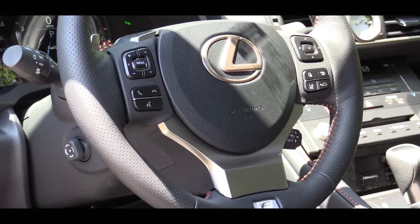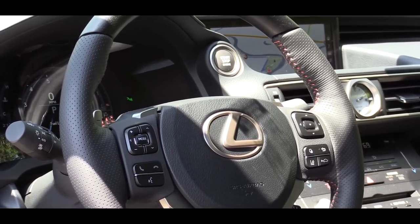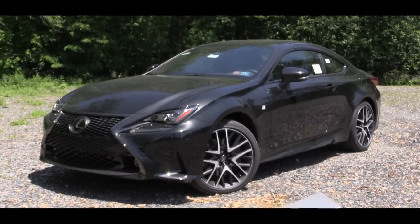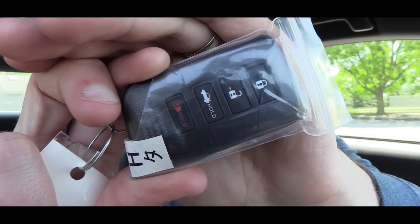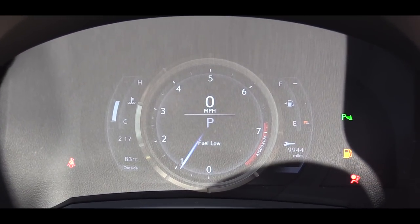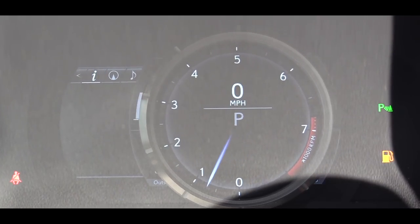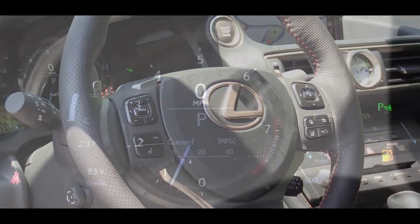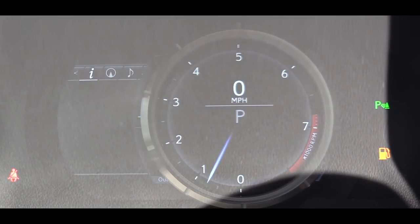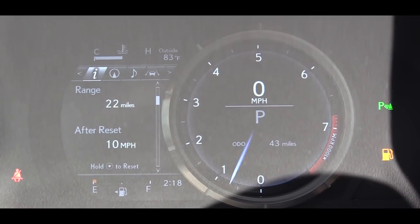There's a tilt and telescoping steering wheel that is power adjustable, wrapped in perforated leather, and heated on the all-wheel drive version, with F Sport badging at the bottom. On startup, the key fob has keyless entry — just press the engine start button to the left of the tech display. With the F Sport trim, you get LFA-inspired gauges. A button on the steering wheel slides the center gauge display from left to right, giving you a different view. You can scroll through remaining range, average speed, average MPG, compass, radio info, and Bluetooth information.